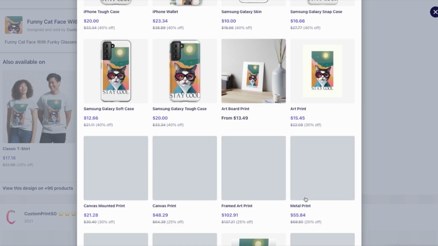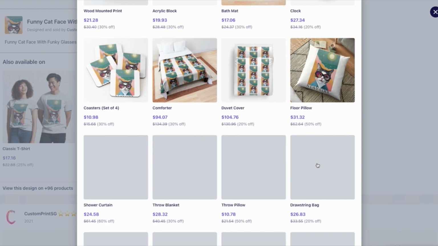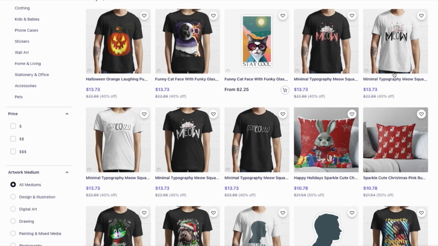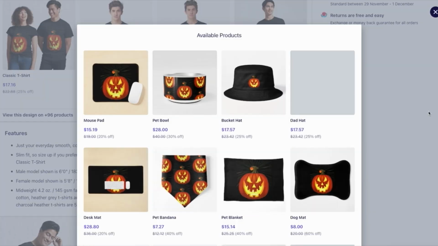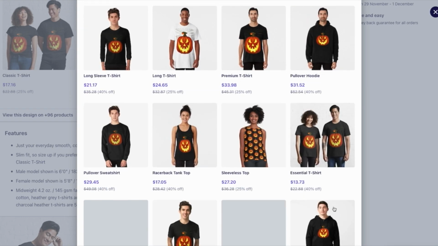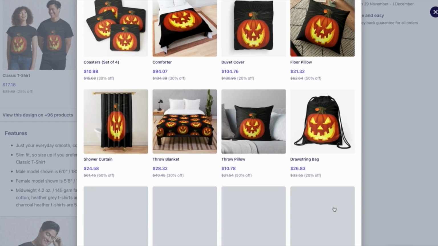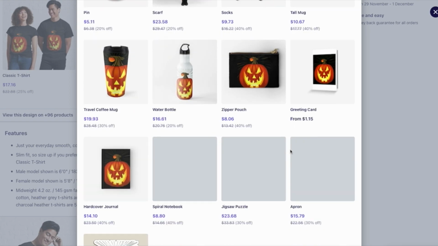Okay, these are the designs. I have actually uploaded my design on all the products. I didn't leave out anything. Okay, so we don't know what sells when. So yeah, this is the pumpkin one. See how it looks. It is very, very enticing. It is very attention capturing. Actually, it looks very, very nice.